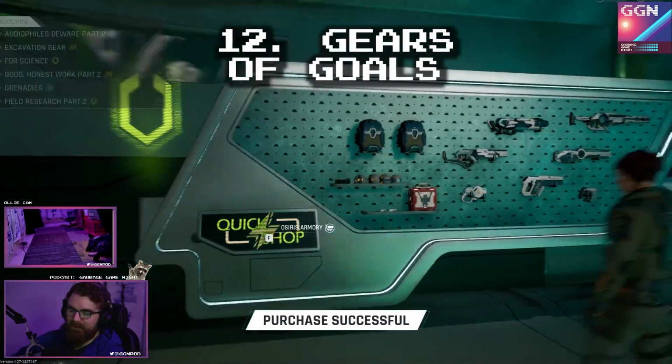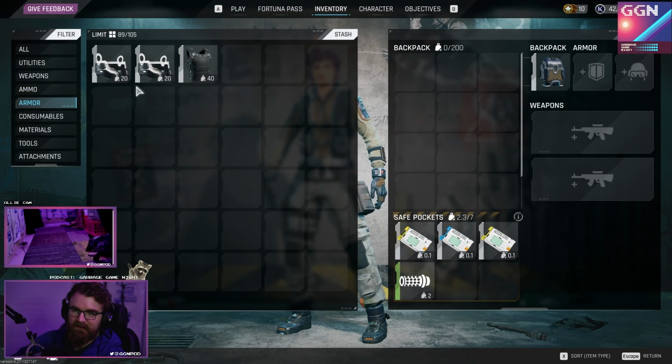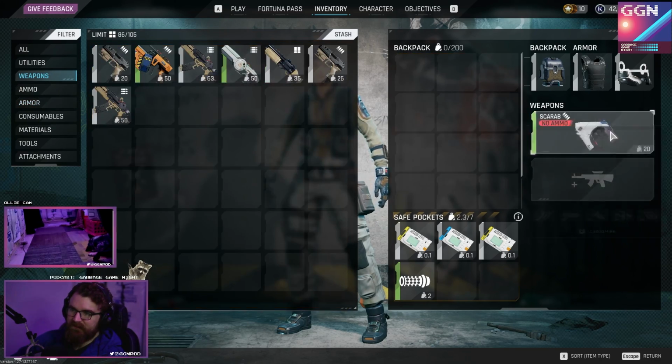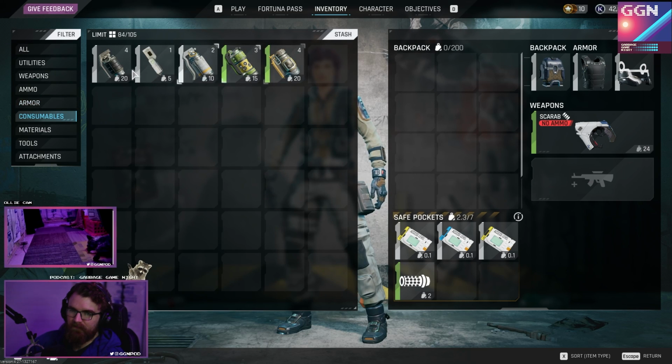Think about getting gear based on the goal that you're going in with. If you're going to run in, grab some loot in an area surrounded by creatures, then bring in technical gear. It'll give you more stamina and you won't lose much if you die. Are your keys in your pocket? They weigh 0.1 each. Why aren't they there?